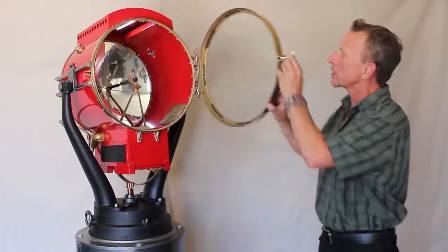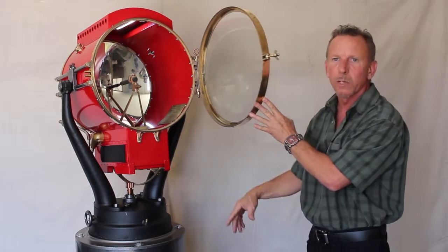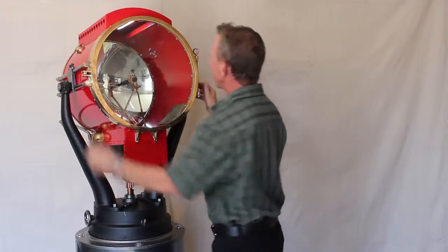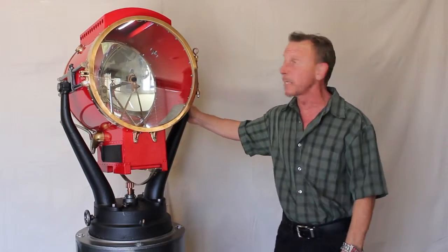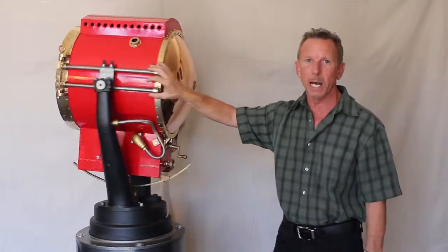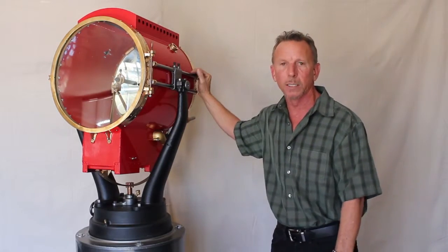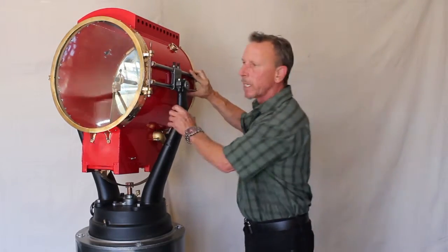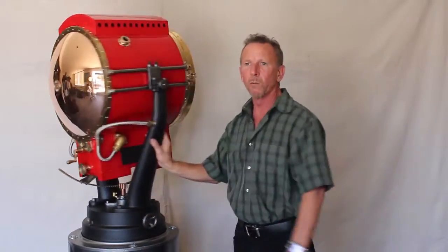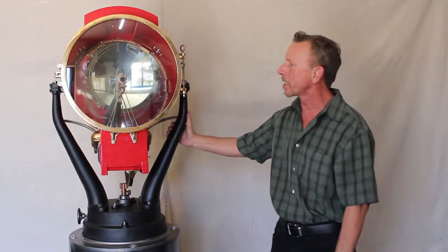Everything's fully functional. It's got a big brass bezel on it to where you can go in and actually access the carbons the way you used to have to do to adjust things. But now it'll just run on a DC power supply, and it'll stay on just off battery alone 8 to 10 hours. It's fully articulating, and we mounted the power supply inside the bottom of the base, and we use the same rotary contacts that they used back in the day. So you can rotate this thing around completely 360 degrees without wondering why the wire inside that's running this is not getting twisted up, because it's actually a brush contact.